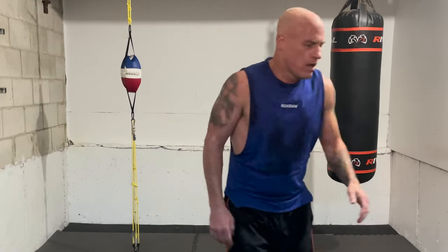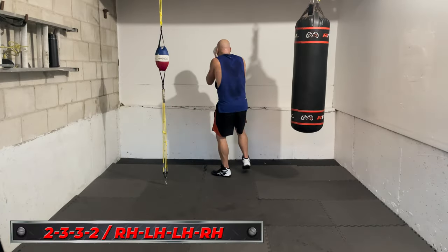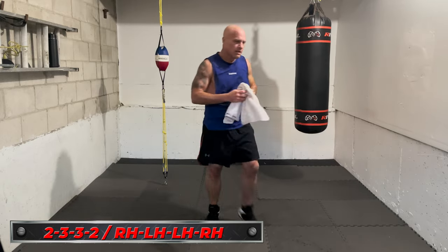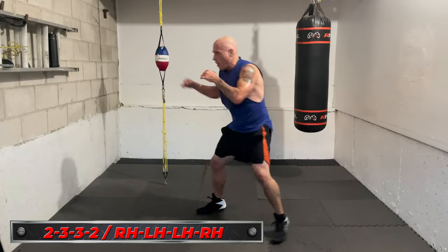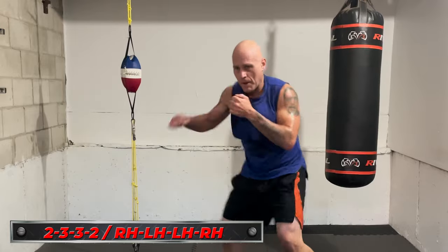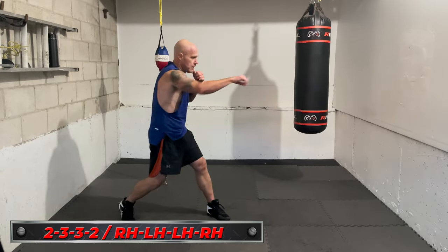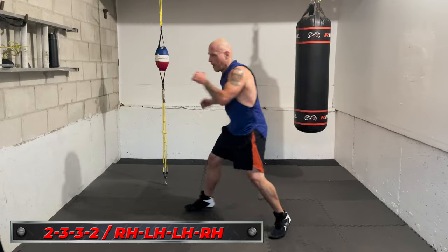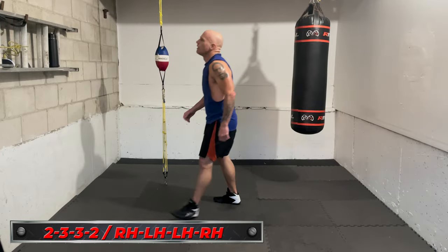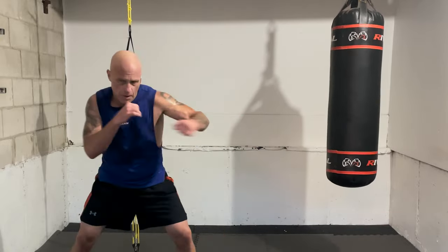Next combo is two, three, three, two. Often when you throw a punch you can step back with the lead hook — sometimes the opponent is coming at you. So we're simulating holding our ground or giving up a bit of ground while throwing the check hook without a pivot, just stepping back and throwing the lead hook. You ignite the opponent and step, creating a little space while catching them with the lead hooks coming in, then one more right hand to finish — two, three, three, two.